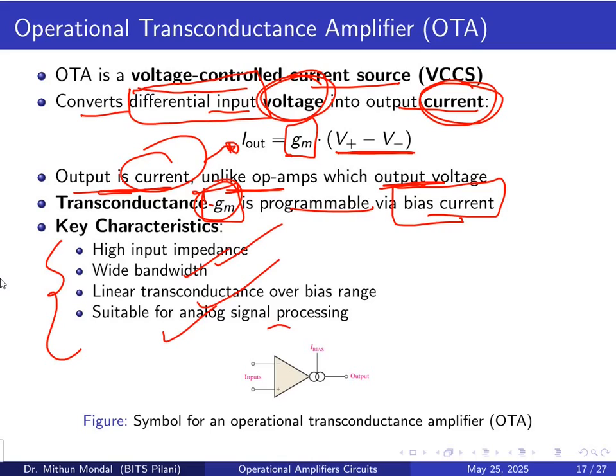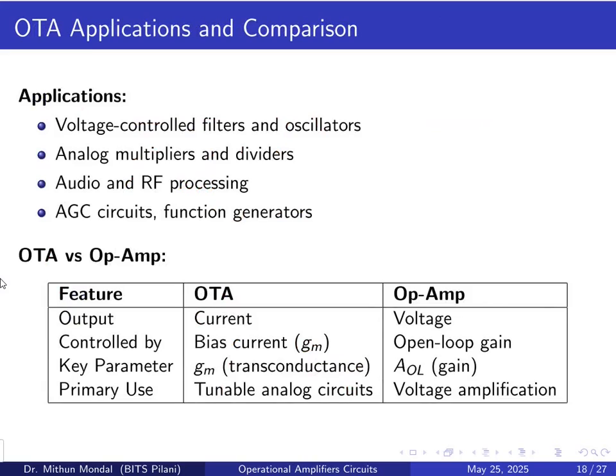So, for the OTA network, the symbol for the OTA is like a normal op-amp. And if you can see here, there is a circuit which represents the biasing current as the controlling parameter, because you have the transconductance GM, which is controlling this output, and the output that you get is basically a current and not the voltage.